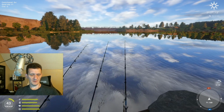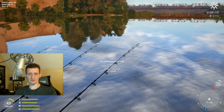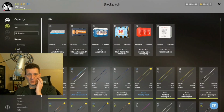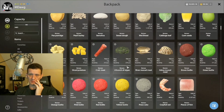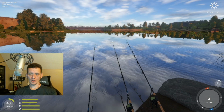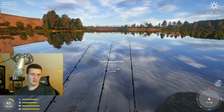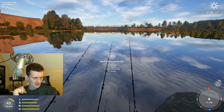If you want to try to focus the blue bream, which is probably going to be your best silver overall, sometimes the blue bream are preferring algae. So you could try algae in this spot right now, but if they're coming in good on the bark beetle and the caddisfly, those baits are a lot cheaper since you can just purchase them for silver in the store instead of having to gather them up.